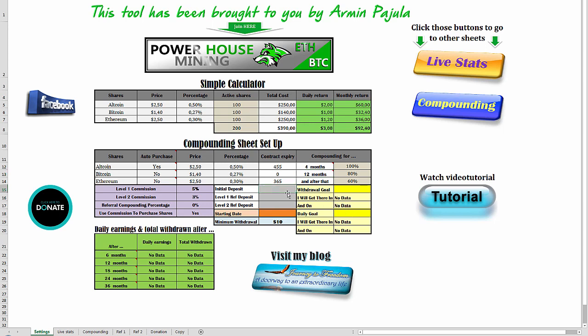So let's say you invest $500 and you started on 18th of October. And let's choose now the withdrawal call, so when we get the seed back, so 500 here. And also let's put something here. So let's say $10 a day is our daily goal. And with those kinds of settings, you're compounding 100% for the first 4 months. And after that, up to 1 year you are compounding 80%, and after that 60%.